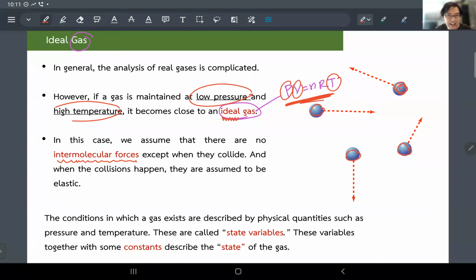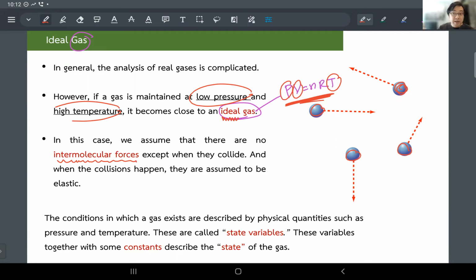Is that cool? So that's the kind of thing that physicists have to do: start from something simple, manageable, and then we're going to build the complexity on top of that. All right, so we're going to start from something super simple, no interactions. All the atoms or molecules stay far apart.